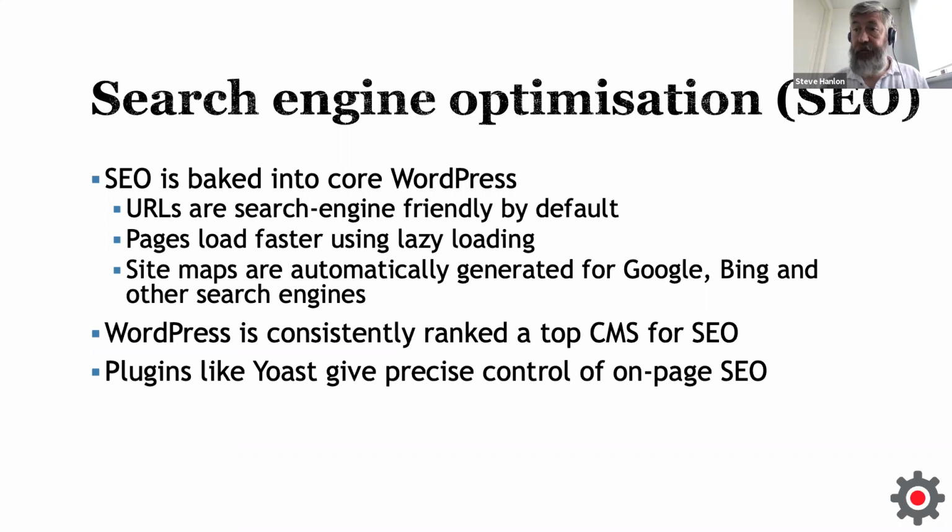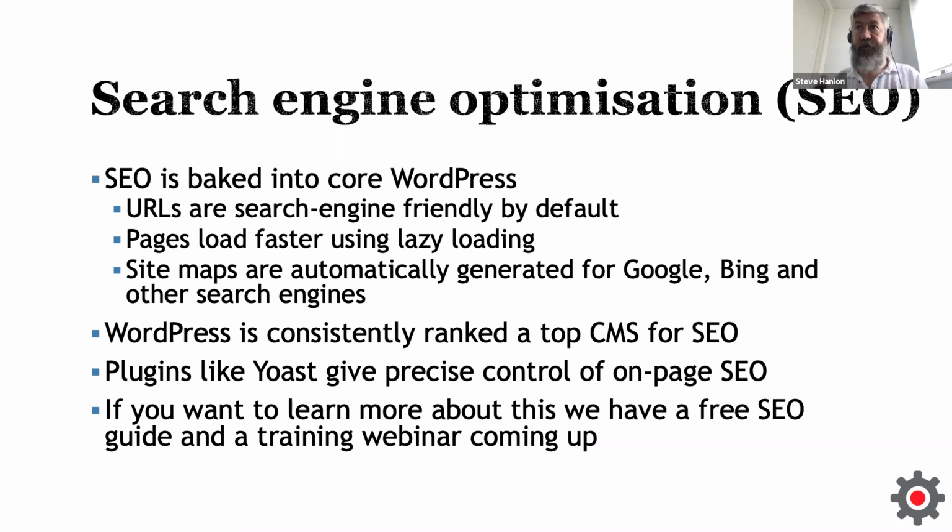The one that we tend to use is Yoast. And it gives you a lot of control over being able to do that. We have a guide. Actually, if you go to the website, and we'll have a link for it, I'm sure, there's a free SEO guide which you can access, and we've also got a webinar which dips into how you can improve your SEO on your site as well. And Yoast, as far as tools within WordPress, is key to being able to do that.